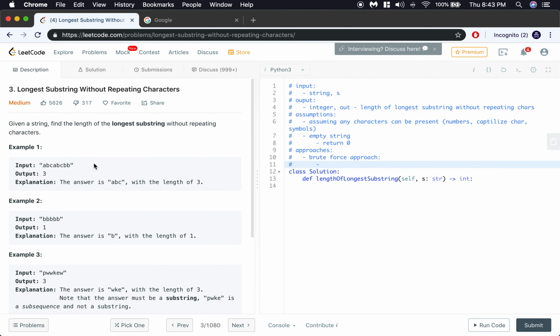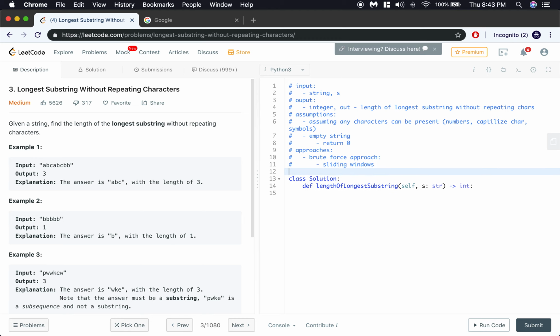Essentially what we can do in a brute force manner here is, let's see, okay, what we could do is we can have some sort of sliding window.